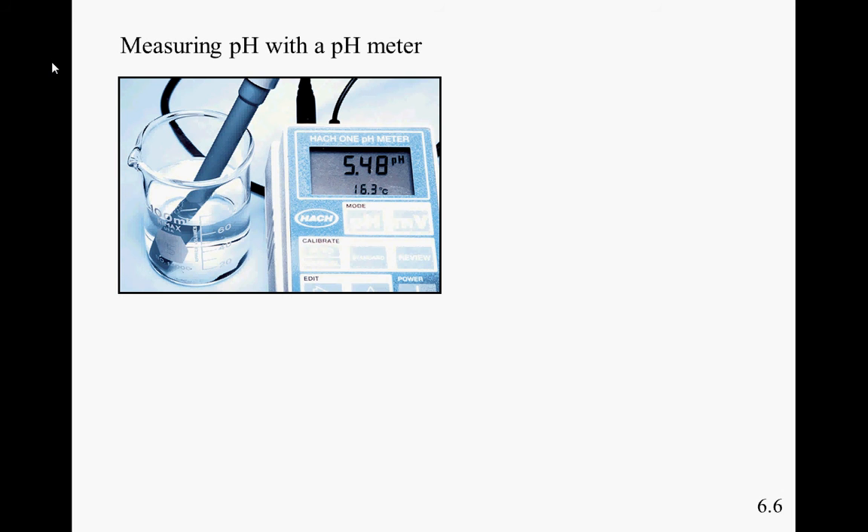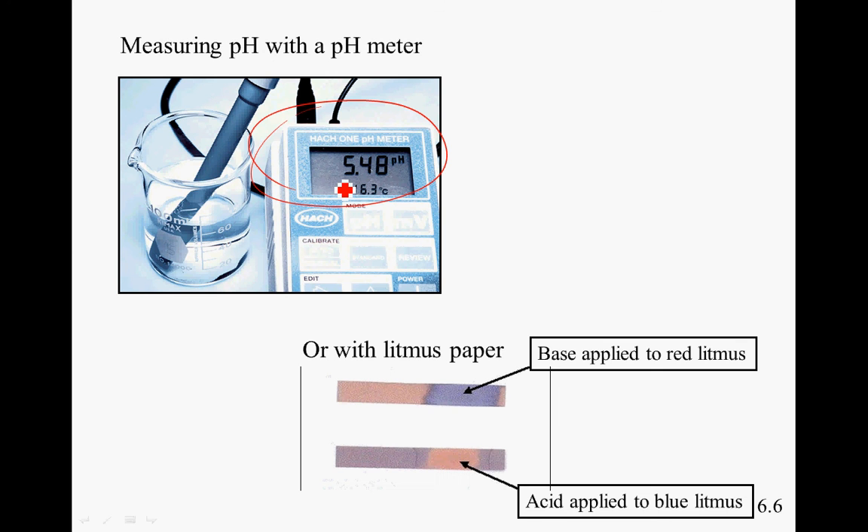In the previous section, we were talking about acid rain and how the East Coast is actually more acidic than the West Coast. How we know this is because scientists use different measuring devices to determine the pH. This, for instance, is a pH meter. It gives the exact value of the pH of a solution, providing much more specific information than a yes-no test of litmus paper.